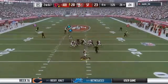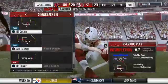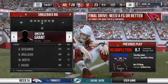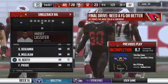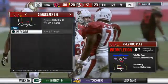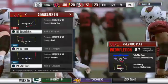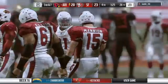3-19. Back to throw. Oh, hit as he throws there, incomplete. Well, any caused incompletion is good for a defense. But when you add to it that you get a little hit on the quarterback, knock him to the ground, make him think a little bit, hopefully knock him off his game, especially in a game of this magnitude, this tight in the fourth quarter, got to feel pretty good as a defense.